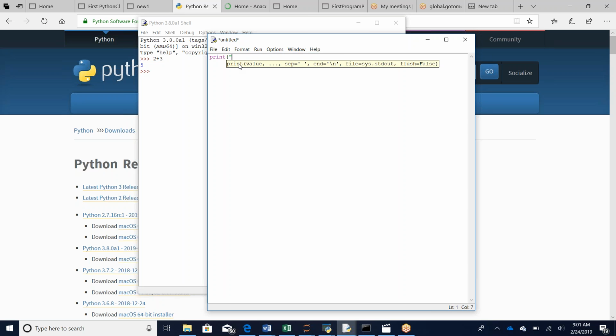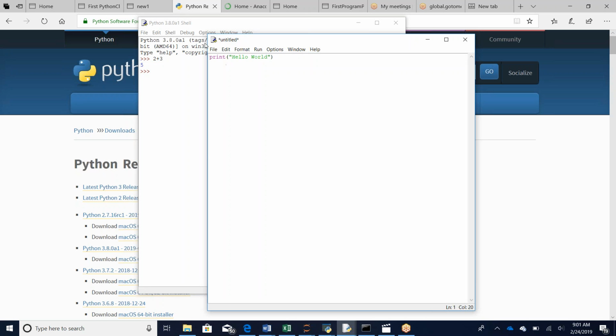Give the value, and you can separate values with a comma, and single quotes for string characters. At present it's a beginner class, I'm not going into depth programming. Hello world, I'm trying to execute this.